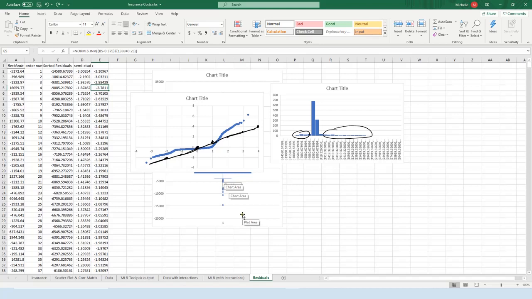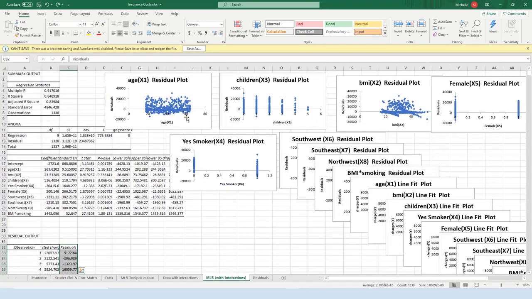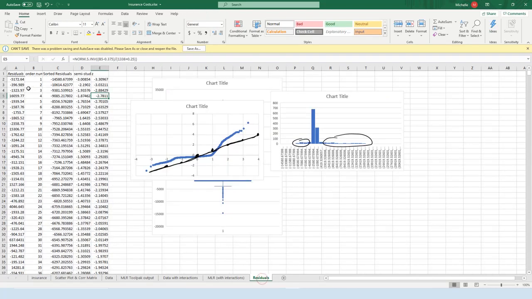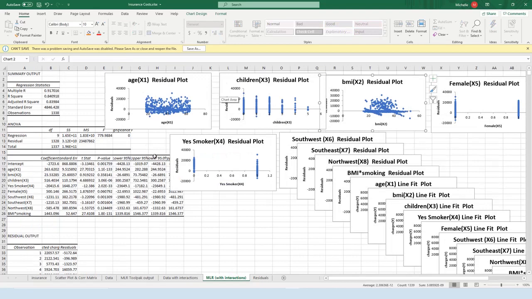Okay, so you have a choice. You can transform x or you can transform y. And really, when you're going to transform x, what you want to be looking at are these plots of the residuals against each of the x values. If you see some sort of curved relationship, you might consider some sort of transformation on one of the x values. But when you see a problem with your distribution, you're going to start thinking about transformations for y. Now, you want to consider transformations on x before you consider transformations on y.